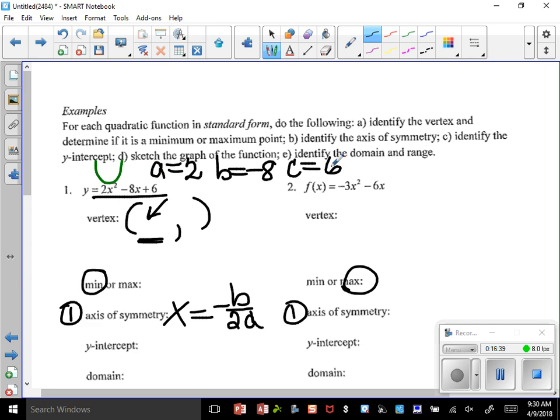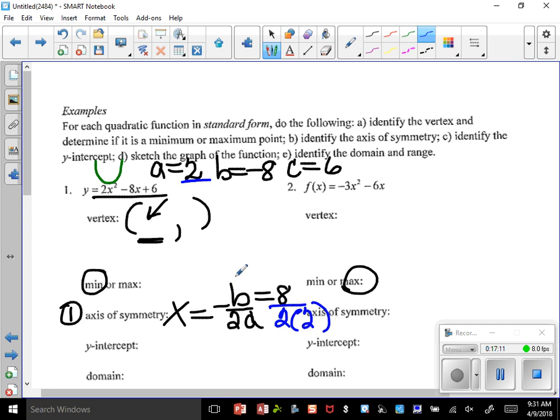Right? So what is b? Negative 8. But what's a negative times a negative that's already in the problem? Positive. Okay, so we're going to write positive 8. Divided by 2 times, what is my value of a? 2. And we don't even need c in this particular formula. So everybody see that. We're only really using a and b.